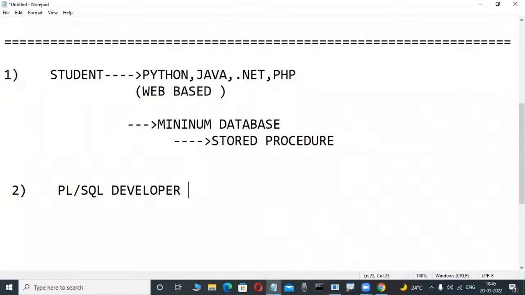Maybe non-technical persons without very good programming skills. PLSQL developer jobs are there, even with a gap of 2 or 3 years.